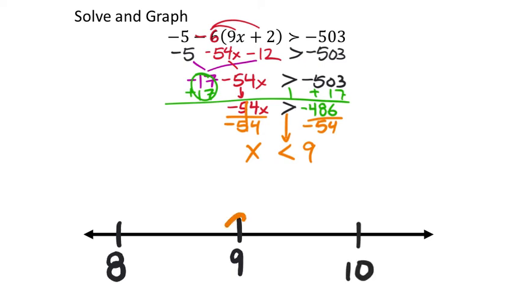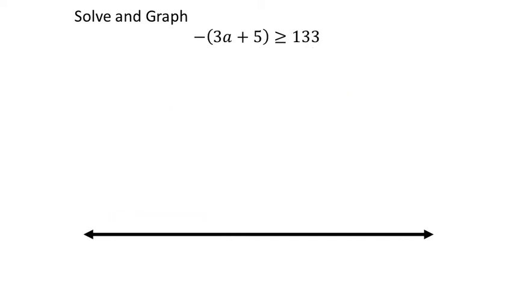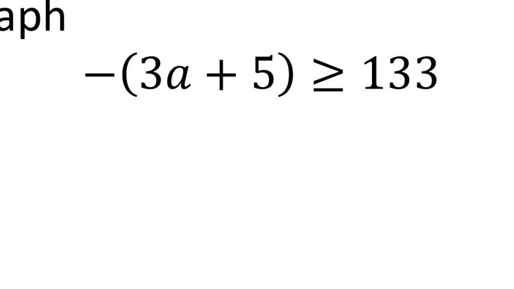All right, so open circle at 9 still, and then this one is not eating the x, so the line will go to the left. All right, so on problems like this one, you got to be careful because some of you, I think, know that you can just change the signs on the inside of the parentheses. I think most students benefit if you see this as negative 1 that you're distributing. However you look at it, as long as you get the correct answer, that's all we care about.